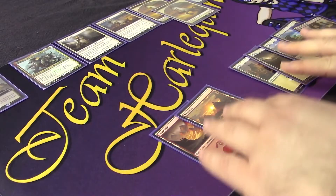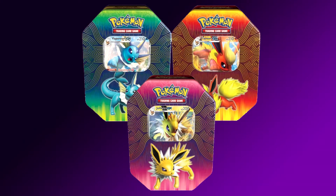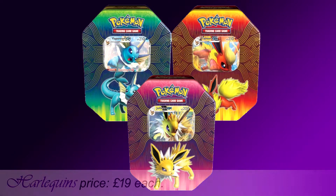With that being said, that's all the events done for this week, so on to card game releases. First up for card games this week is Pokemon TCG Elemental Power Tins, releasing February 22nd. These great value tins come in three exciting flavours: Vaporeon GX, Jolteon GX and Flareon GX. In each one you get a GX Pokemon card that matches the tin you bought, four Pokemon boosters and a code to get the same in the online version of the game, all for the low Harlequins price of £19 each. There are no other new releases for card games this week, although we've had a glut of new releases recently, so a chance for our wallets to catch a break is a fine thing.